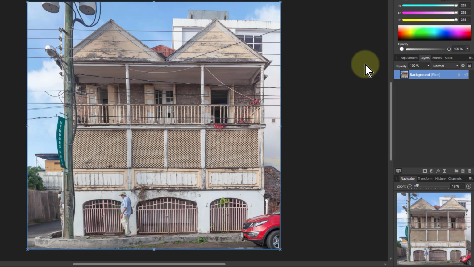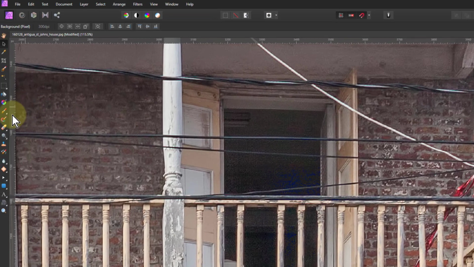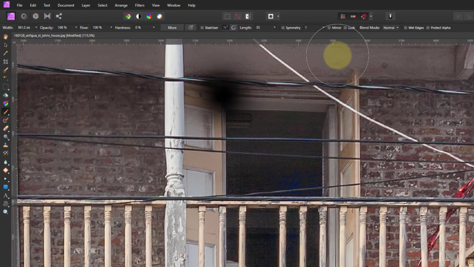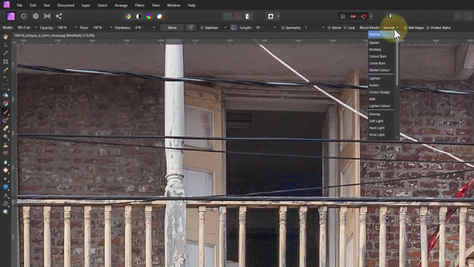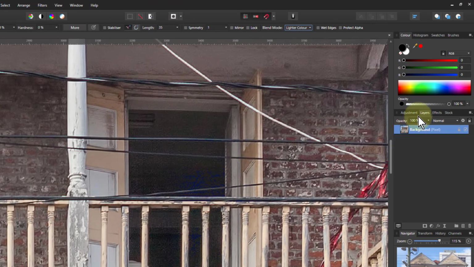The way lighter color works is that it literally compares the new color, the blend layer, and the original base, and says, I'll just take the lightest color. So if I've got a dark color here and a light color here, but a color in between, I could paint on that. I go to the paintbrush here, and I can go to the blend mode. So I can actually do it there: lighter color, then any color which I pick.